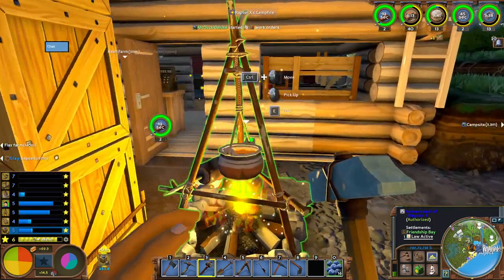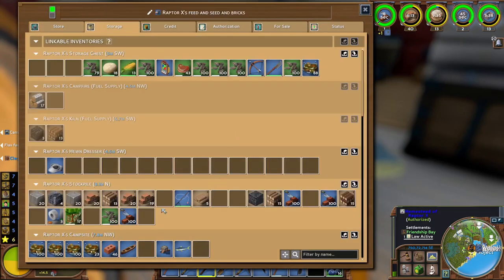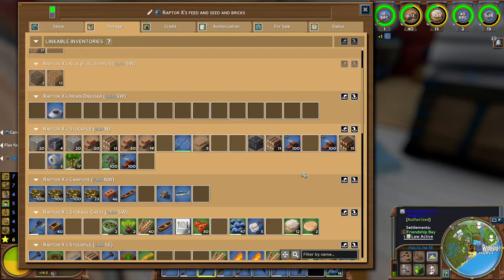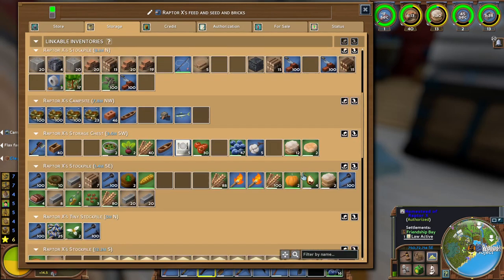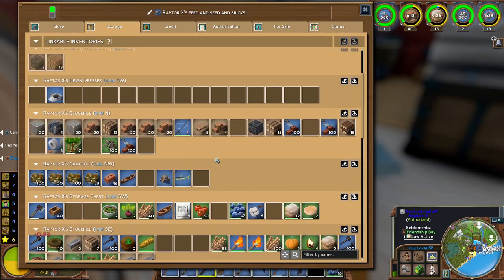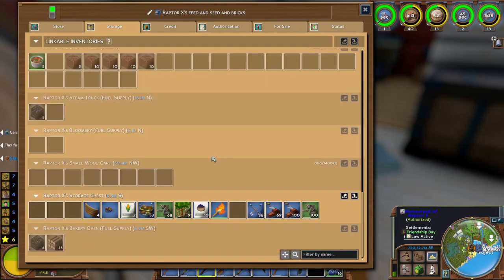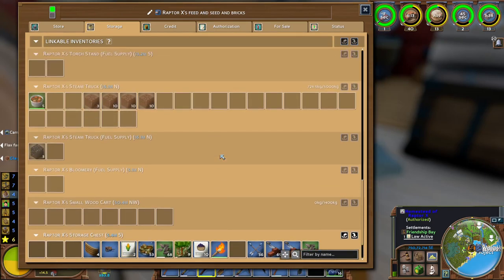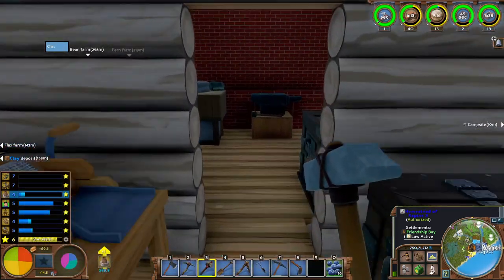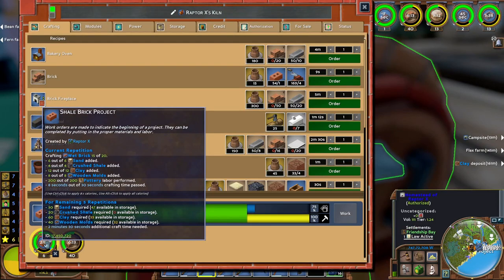And let's make sure we're moving all of these. Storage bricks, good. Go, we'll move those as well. Okay. Three available in storage. Crushed shale.